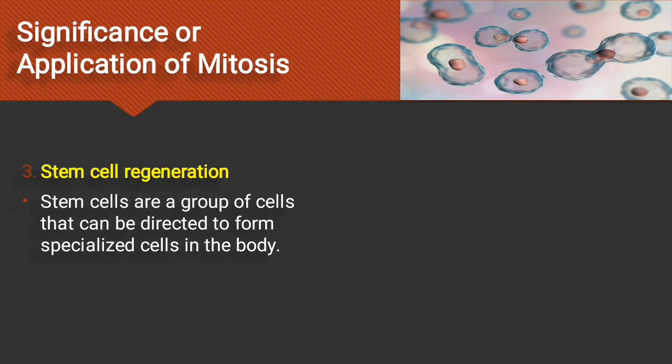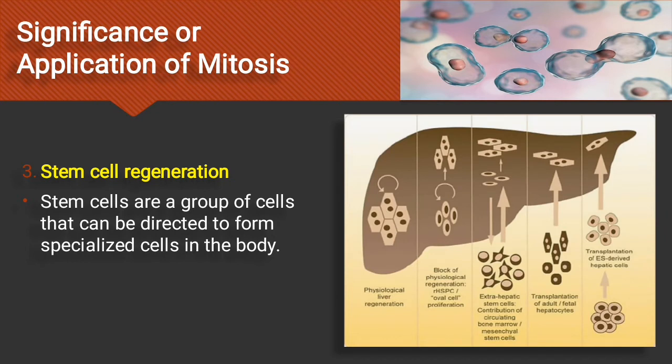Stem cells are undifferentiated or blank cells. This means they are capable of developing into cells that serve numerous functions in different parts of the body. Most cells in the body are differentiated cells. These cells can only serve a specific purpose in a particular organ. For example, red blood cells are specifically designed to carry oxygen through the blood.